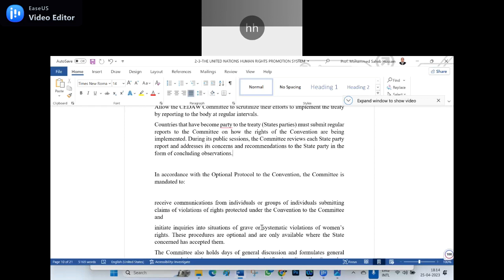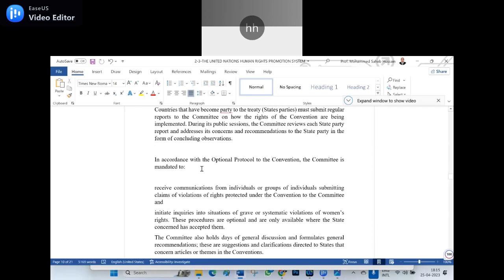At that instance, such discrimination should not be there in employment, in education, in payment, in opportunities, including what I told you in the last class: women are in the police force, women are pilots, women are doctors. And you told me, sir, women can also be a prime minister or a president. In India we say the Prime Minister, and here we will say the President, because India is a parliamentary type of government and other countries like Tanzania have a presidential form of government. So such discrimination should not be there.